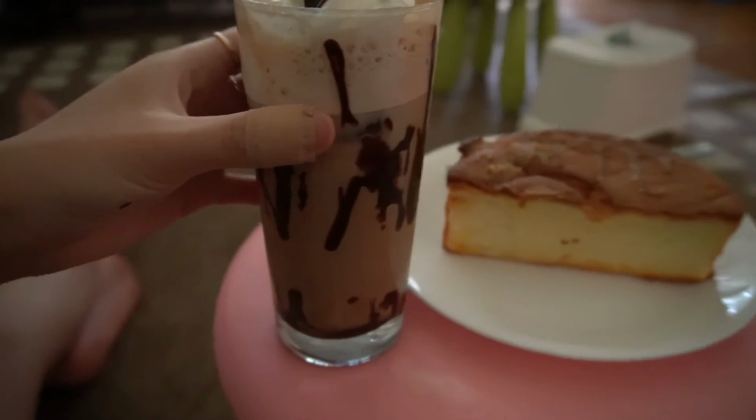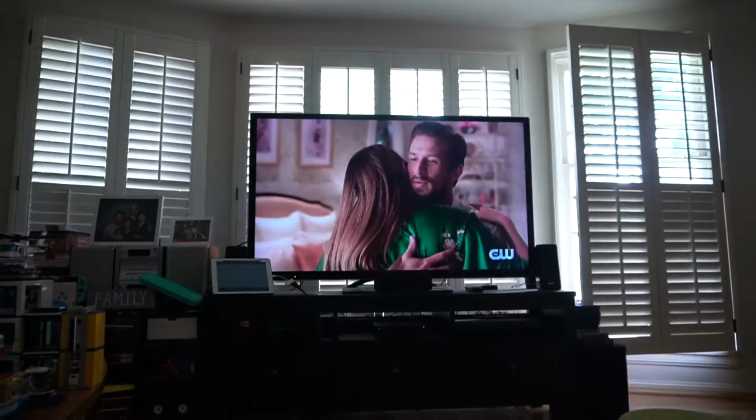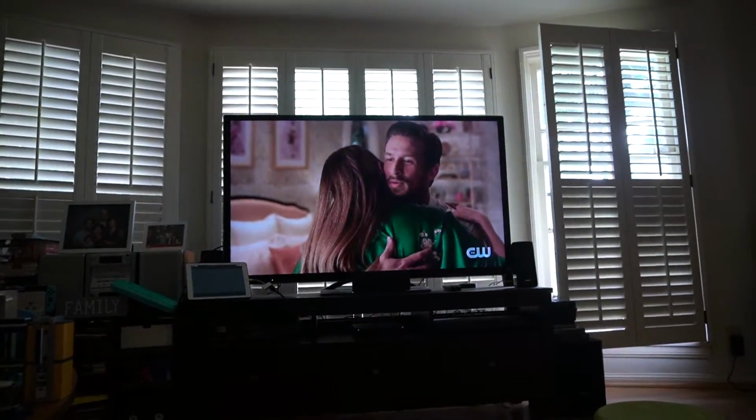So I just came home from shopping with my brother at Old Pasadena, and I'm kind of hungry because we ate lunch, like brunch. So now I'm kind of hungry. It's like 5:30. And I made myself a little snack, a double shot of Nespresso and some bread. It's like cheese and cake-ish. And I'm watching season 4 of Dynasty. It's so good.